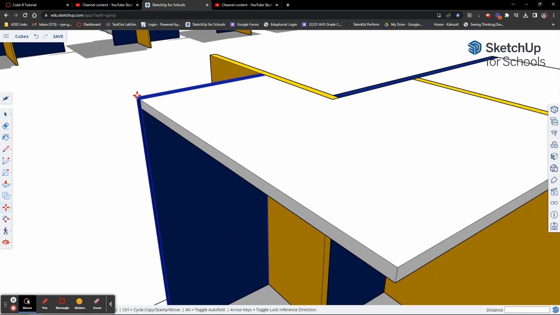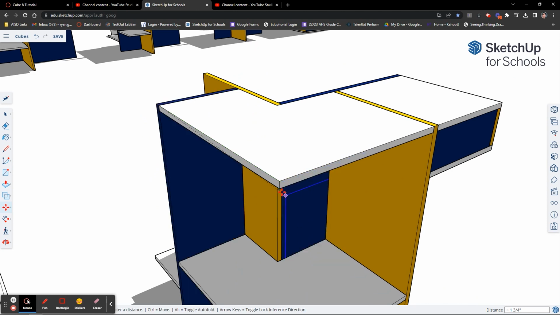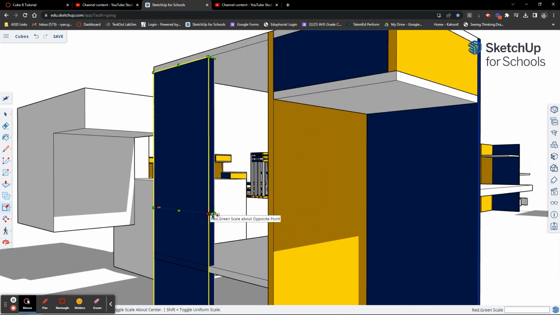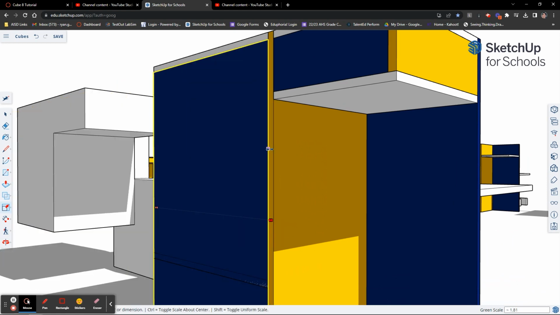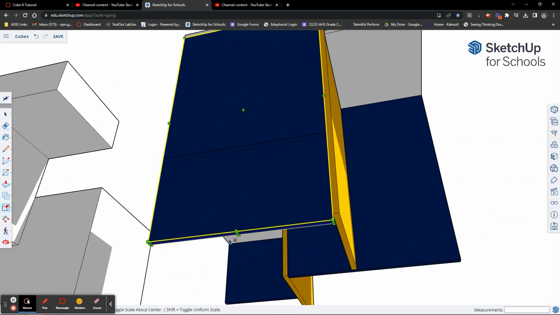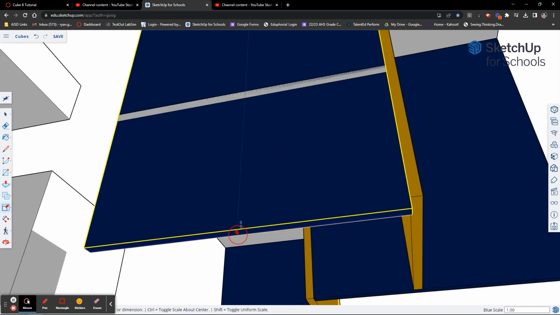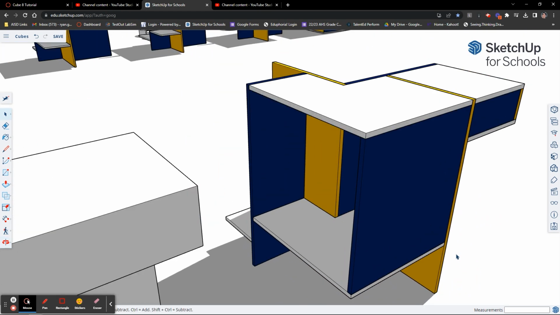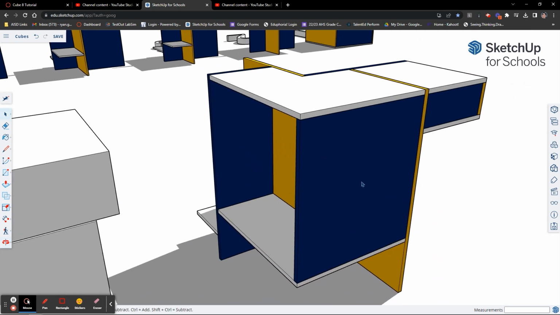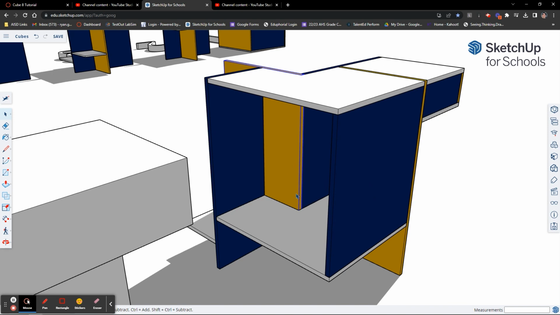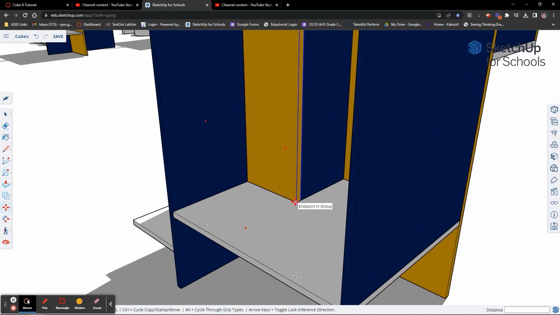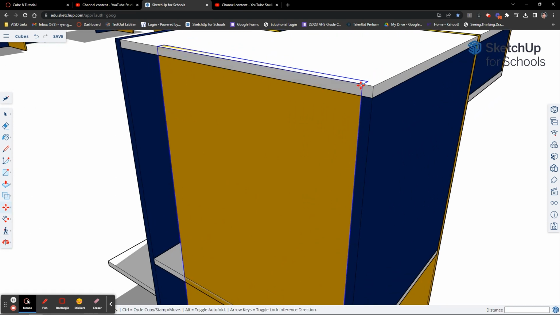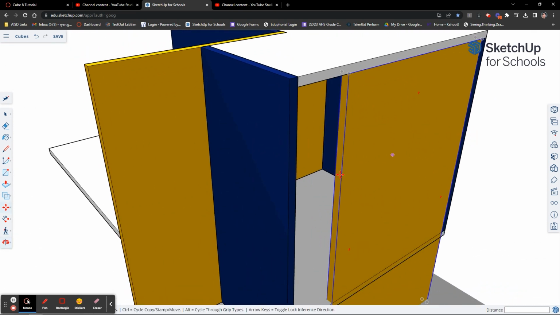Let's take a blue one, copy this over here to where it's under it. Again, it's not the right size, so I'm going to use the scale tool here and scale it to that edge. It's too tall, so I'm going to grab from the bottom. Okay. And again, we don't want to have any clipping, so I pushed it to the top of that board. So I've defined this, let's say, front edge here. Now I need the left edge, so I'm going to take this yellow one, and I'm going to grab it from here, there. Do a little bit of adjusting here.